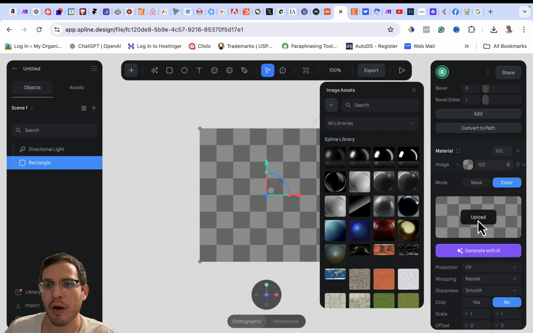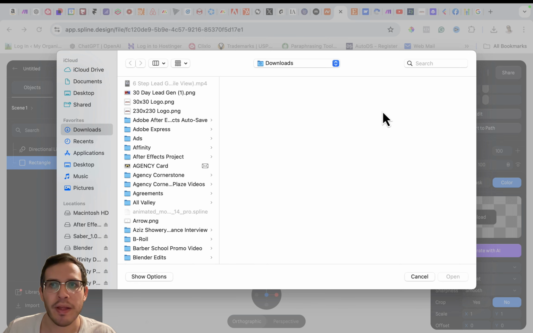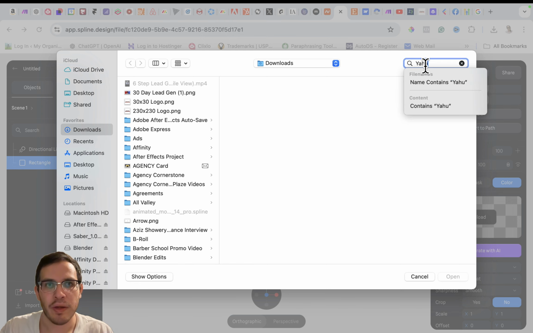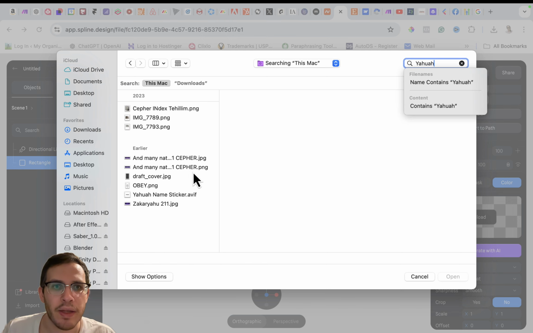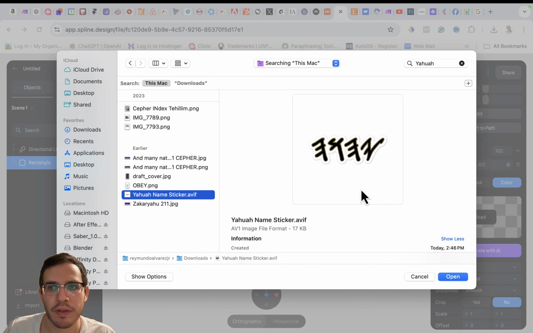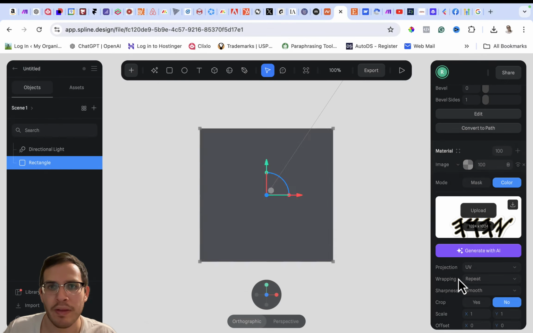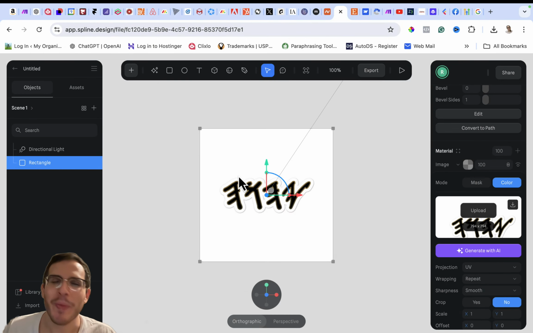And we're going to upload our own image here. You can generate with AI, but that's with the super plan, really good. So let's go and do that. So I'm going to put in Yahuah sticker, and then we open, and bam, there we have it. The image is right here.